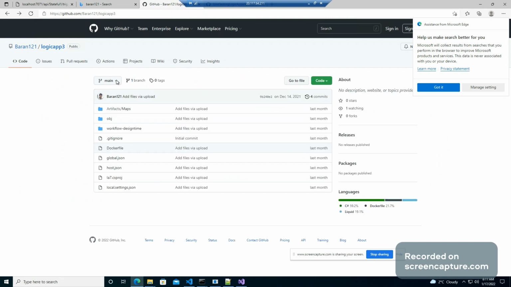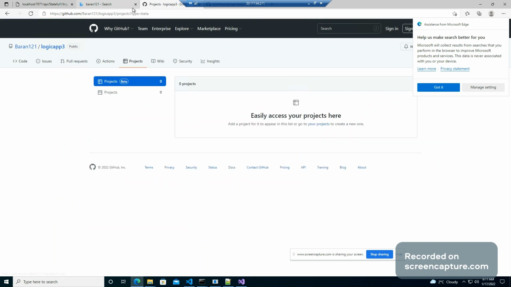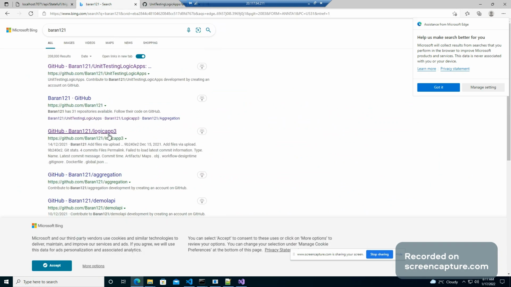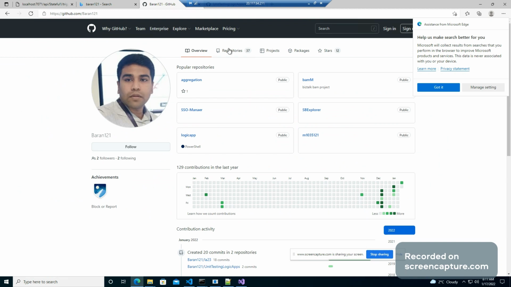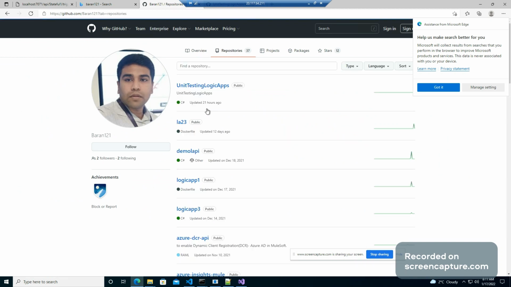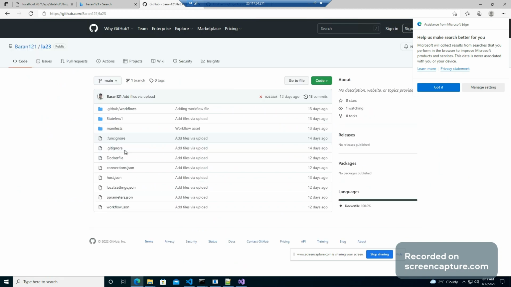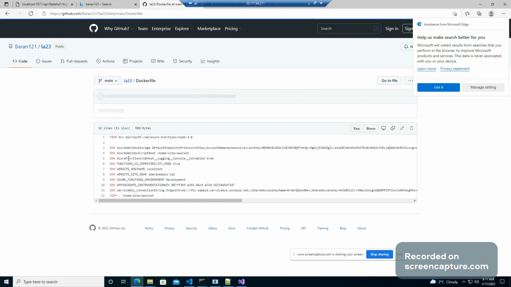Let's look at the other project, for example LA3. That one we do have a Docker file. This way you don't have to build anything. You just have to create it and push it into a folder, then make the service runnable. That's it. Then it works beautifully in Docker.